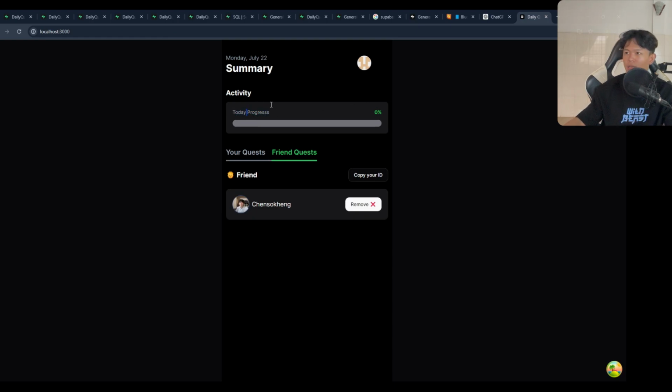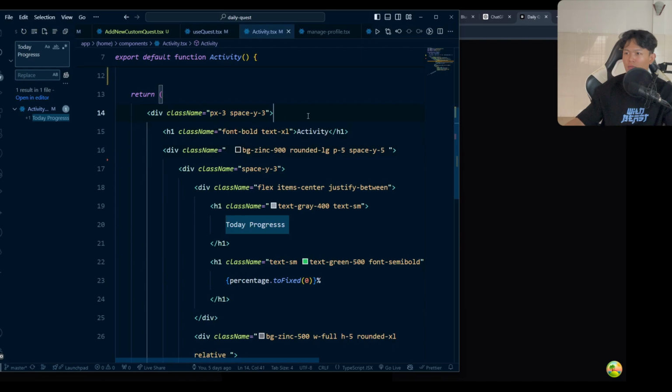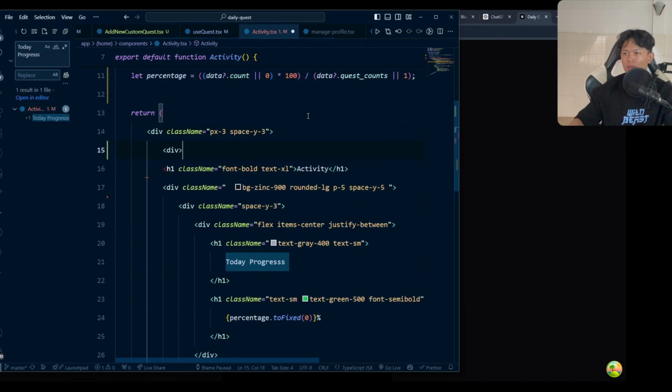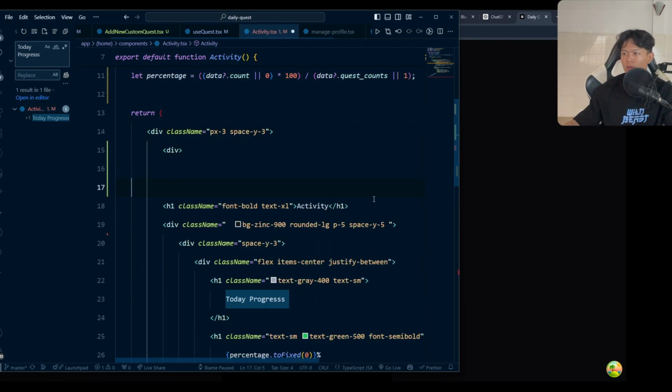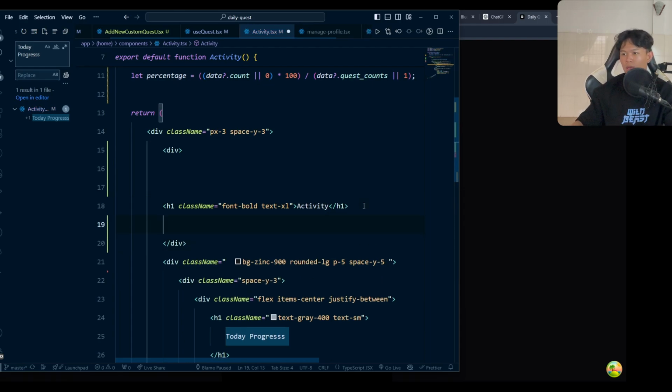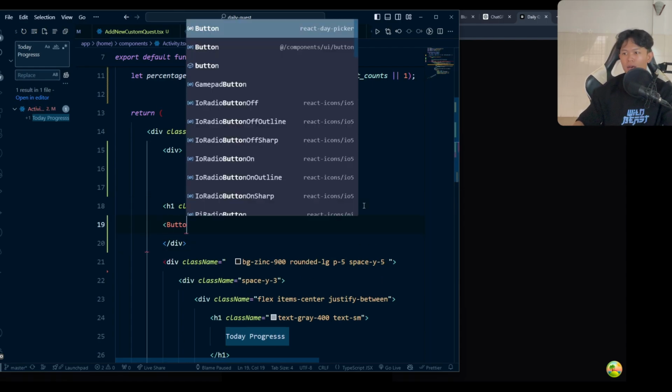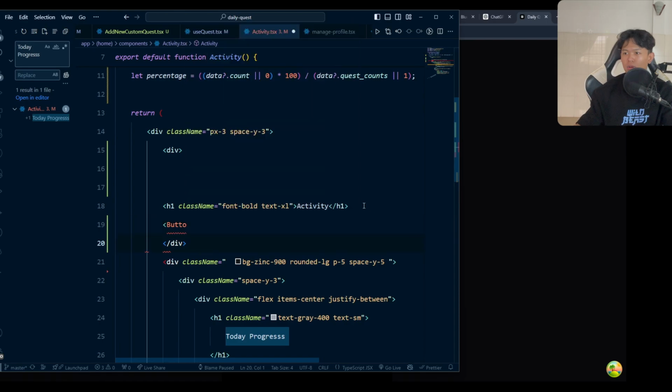But we can do activity, and then view calendar. Maybe we're going to have a button right here. You're going to do history.